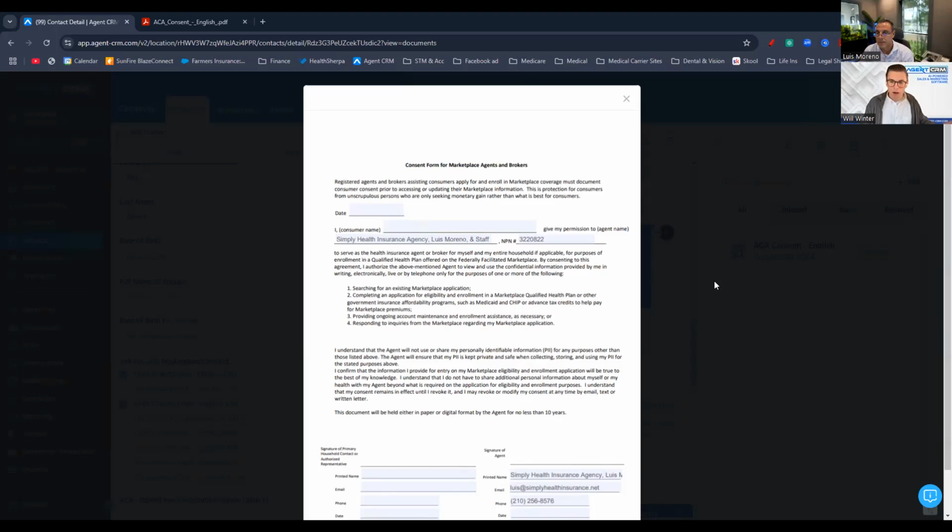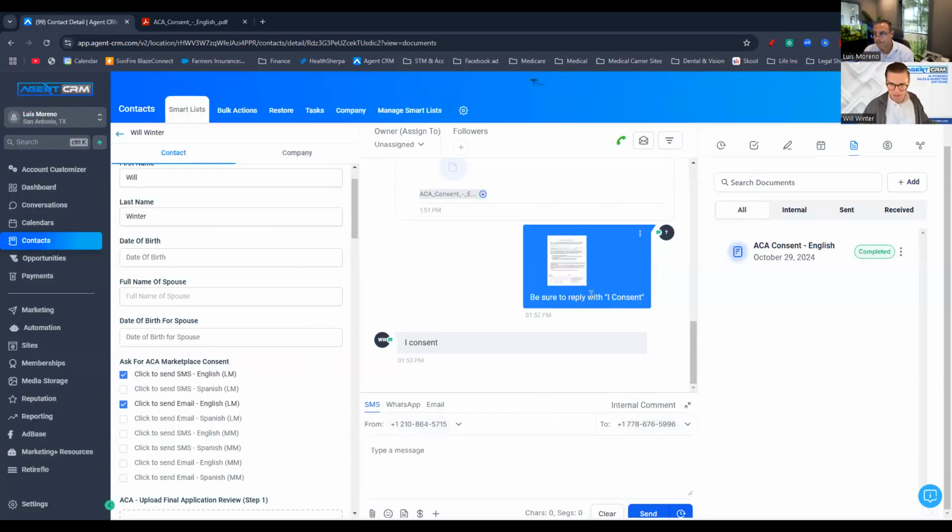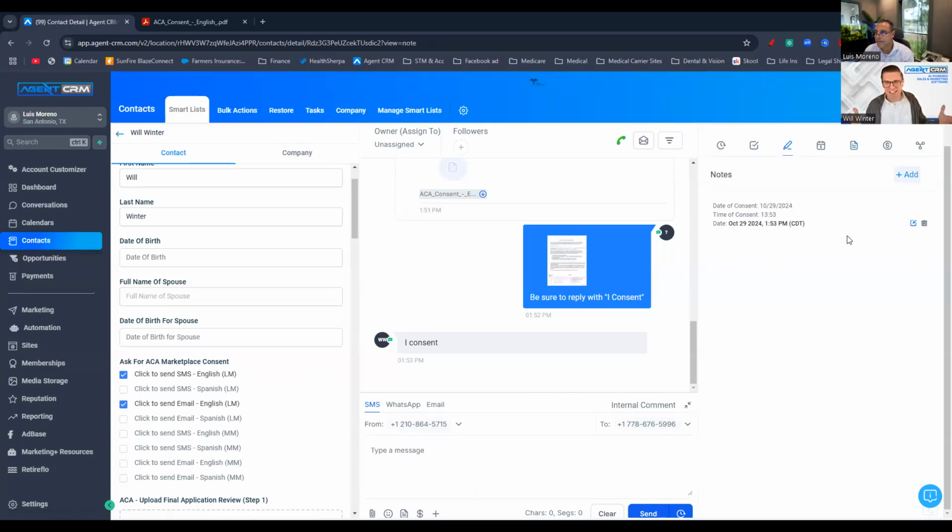We're providing a few options, English and Spanish, text and email. So 4 options there for capturing, but again, you've got no excuse because it's so easy. And there's going to be a log because I replied consent. Instead of storing a document that was signed, we timestamp it. Now, this specific way does not capture IP address. So keep that in mind.